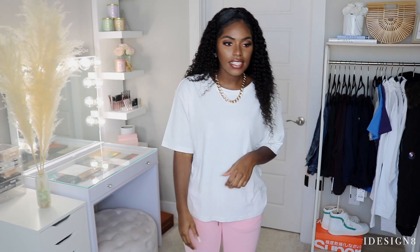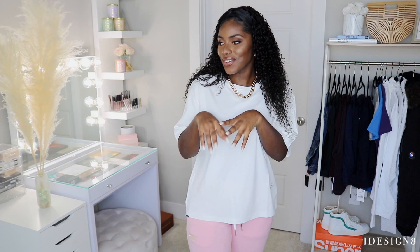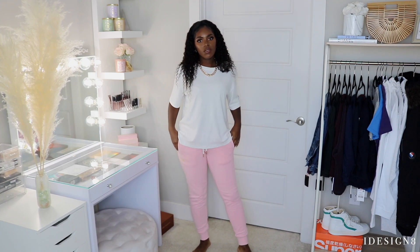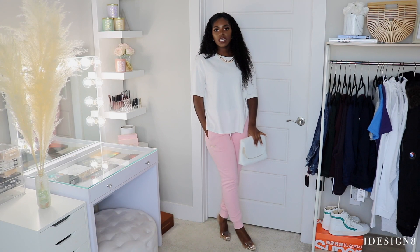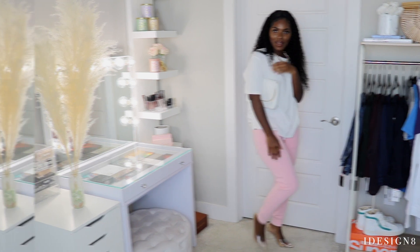Here's the last pair of joggers, and I love these so much — I had to get a pink color. This is a rich pink with gold detailing which really takes it up a notch. These are a little bit tighter on me, which I don't mind — it gives a very snug feel. If you want a more relaxed fit, go up a size; if you want the snug fit, stay your size. You can throw on some perspex heels and a bag — this could be a cute little lunch look. Even though we're comfortable and chill, you can still dress it up.